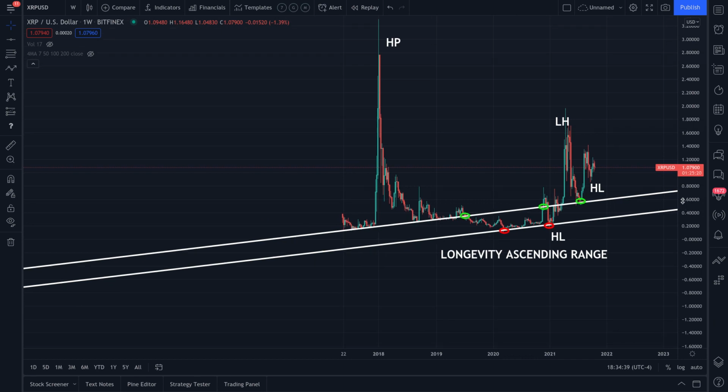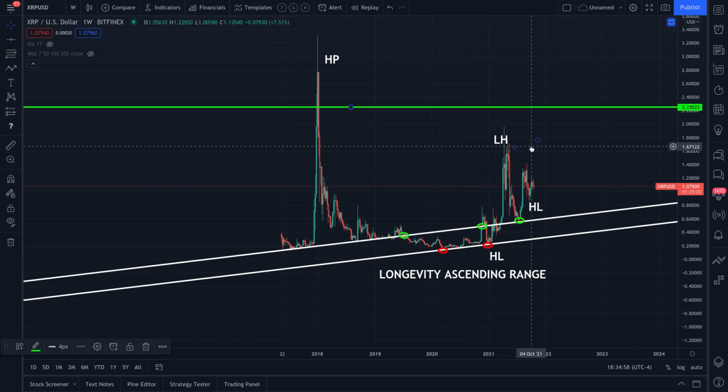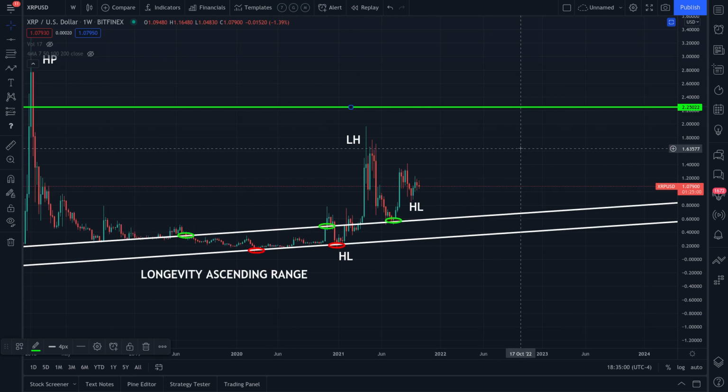So the overall picture of XRP. The $2.25, as maybe the title suggests, I have technical confirmation that this will likely happen. But again, before you start buying XRP, the not so good news for the short-term daily participants is it's probably not going to happen tomorrow. I don't think it's going to happen tomorrow.